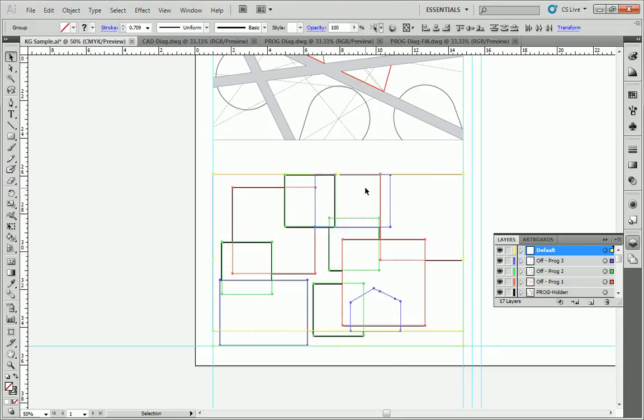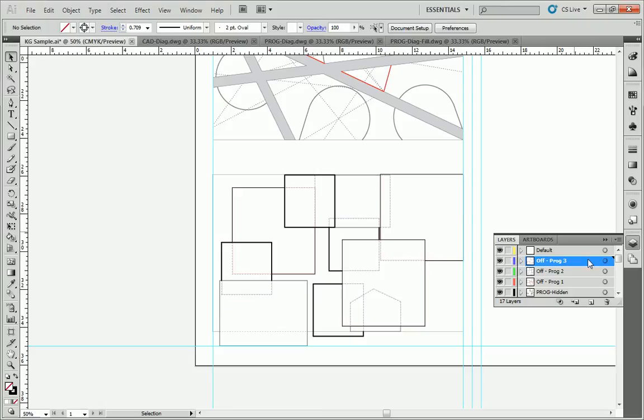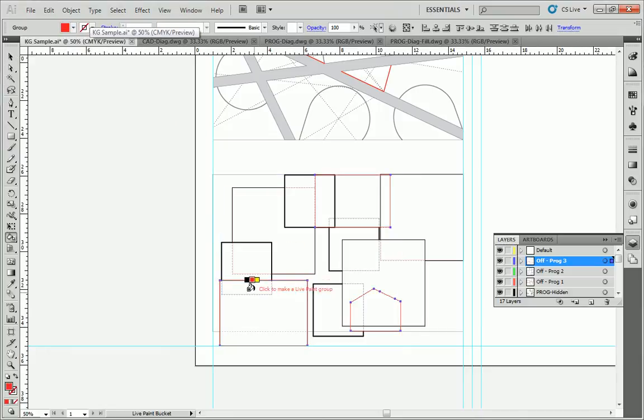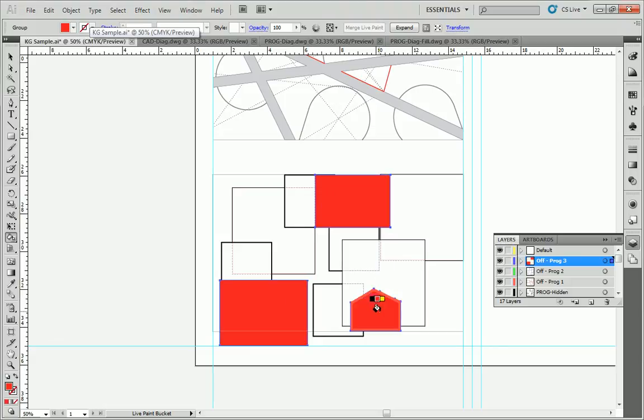I'll shimmy this into more accuracy a little bit later. But now it's really just a function of I grab the program I want, and that's these right here. So these are my retail spaces. So I can make those have no lines at all, and then I can simply fill them in with a color. Oh wait, these aren't live paints. There. So you can fill them in with a color if you want.